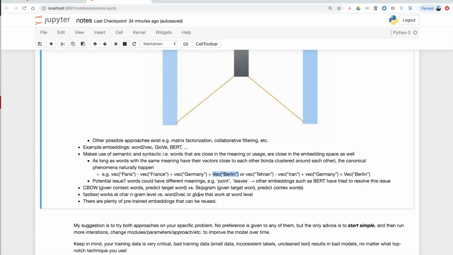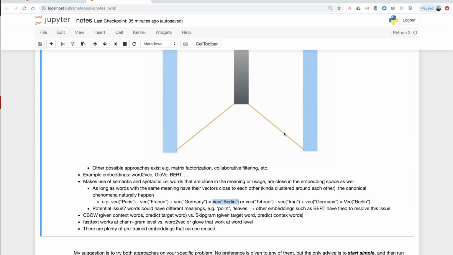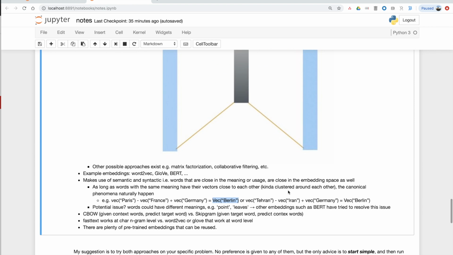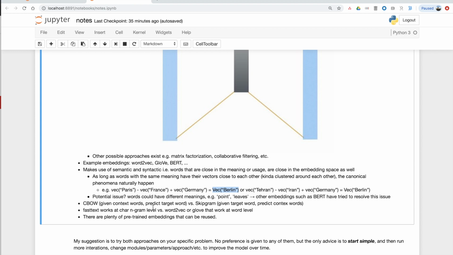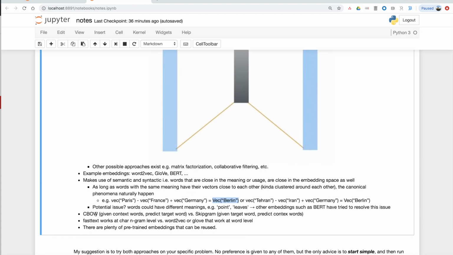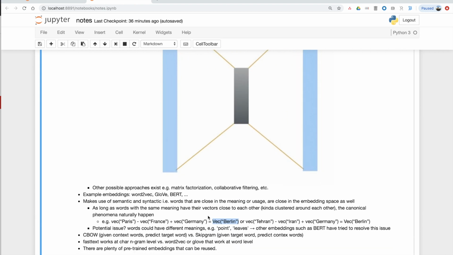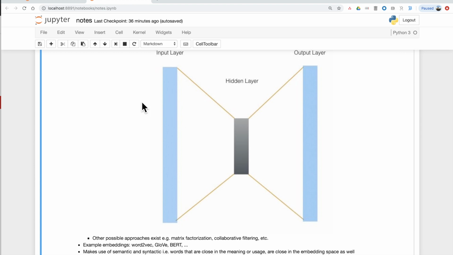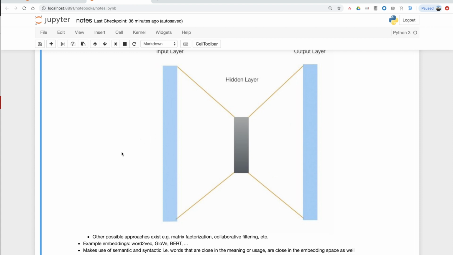One potential issue is that some words have different meanings, and this has been one of the motivations behind BERT. BERT was developed by Google Research. You can go and see more about it. But the embedding in BERT is different; it's not a simple neural network like the one in Word2Vec or GloVe. To remind you, Word2Vec, or in general these embeddings, are done in two different ways. One is continuous bag of words, the other one is skip-gram. In continuous bag of words, you give the context and then you predict the missing word. In skip-gram, you give a word and you predict the context. These are more details, just to remind you.